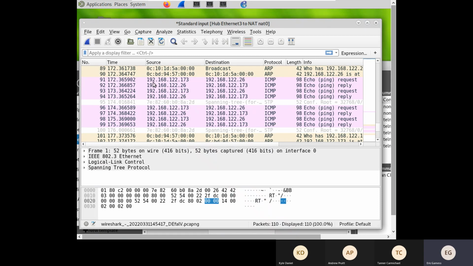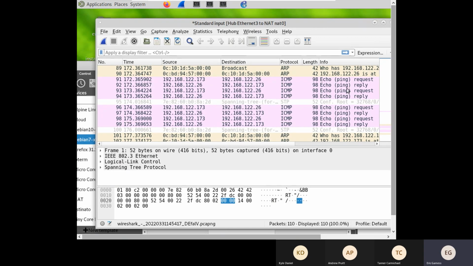Look at it here. We have the source IP address 192.168.122.173, and the destination IP address 192.168.122.26. And in layer 3, we have ICMP. And this is an ICMP echo request.